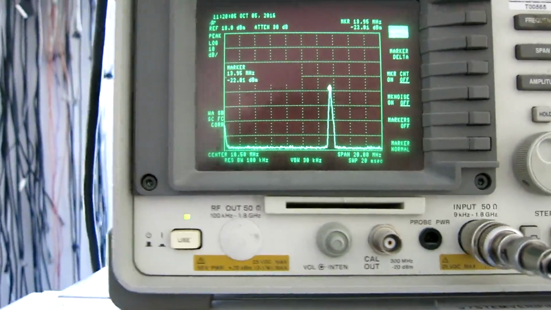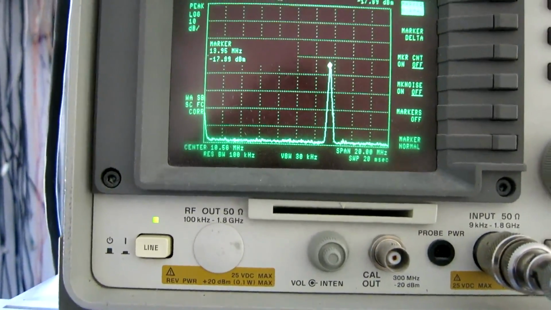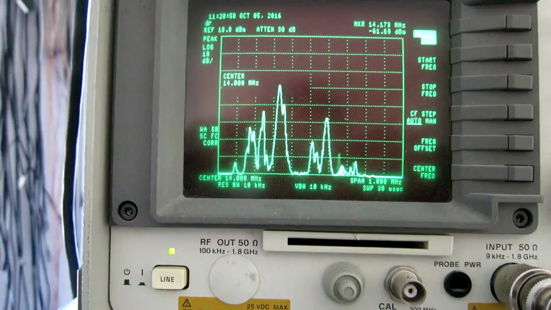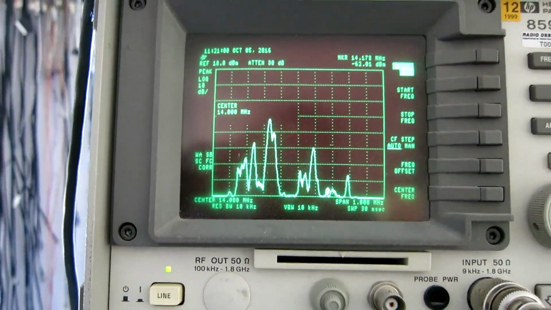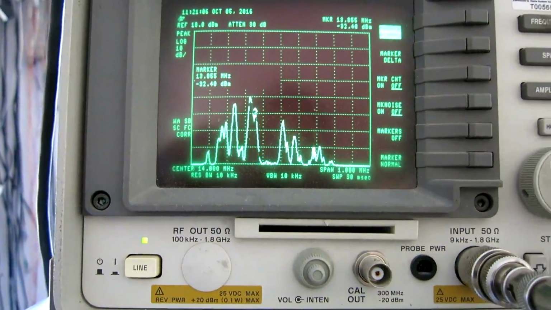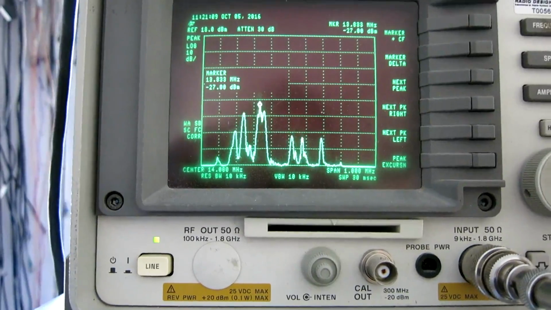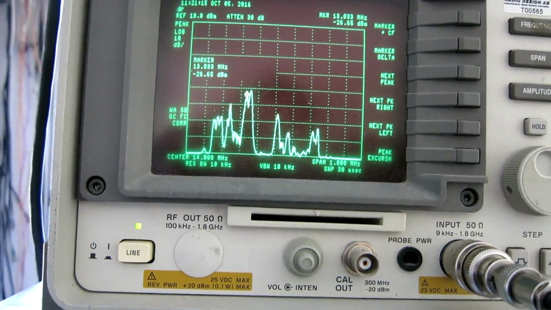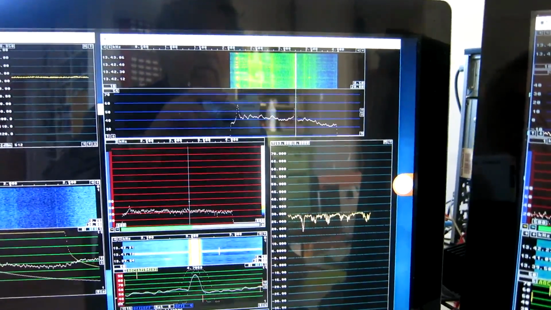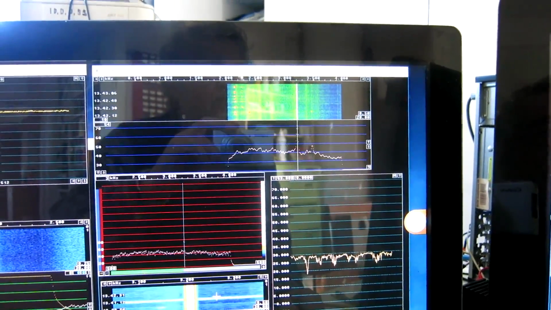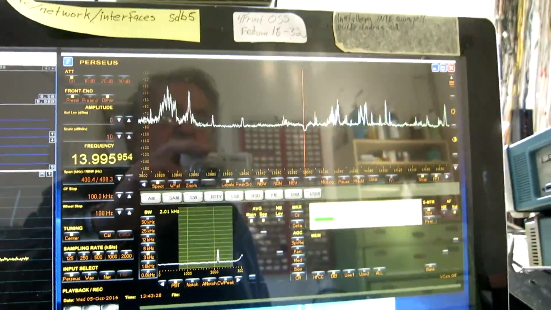I have now inserted a filter at 14 megahertz, which is about half a megahertz wide. I can look more in detail here. This is center frequency 14 megahertz and the span is 1 megahertz. And signal levels are, well, at this time about -20 dBm. With the pre-selector, the FT-1000 has problems at this level, but the Perseus does not.